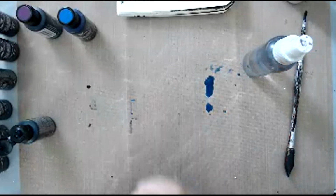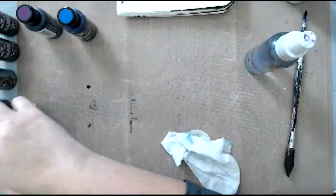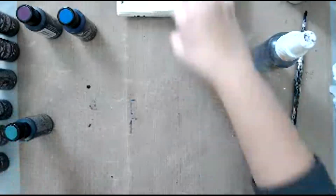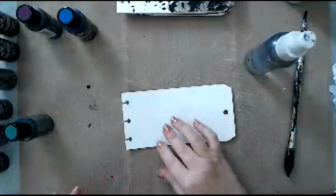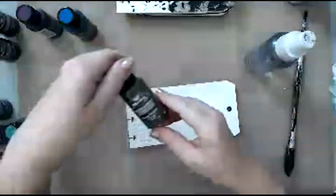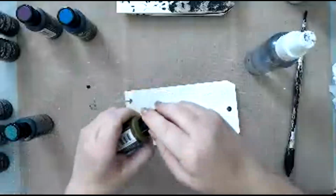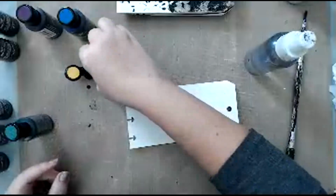And I'm going to leave that green over there because I still have some. Let's combine it with a different color. So let's take this one. Let's see what this one is. Oh, this is the 3D gloss gel. Let's see how it looks. So I'm going to make a green, and I'm going to take some of this one, which is the true yellow. So let's put a little bit of true yellow here.